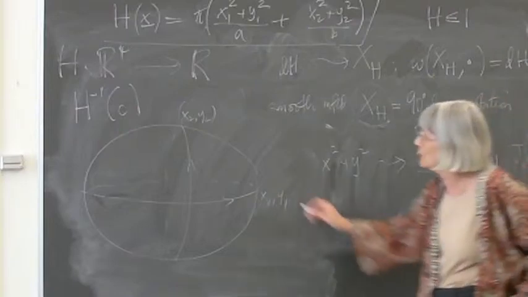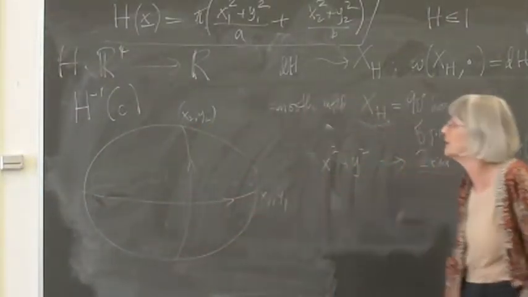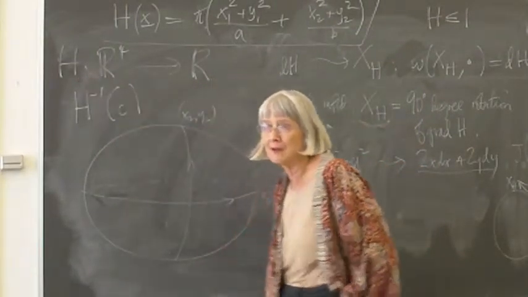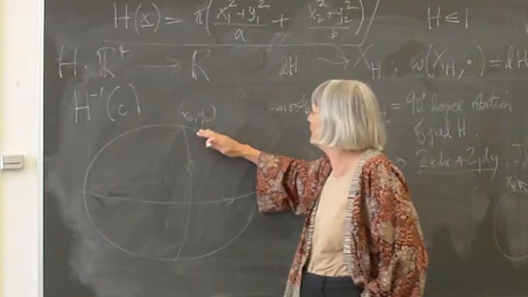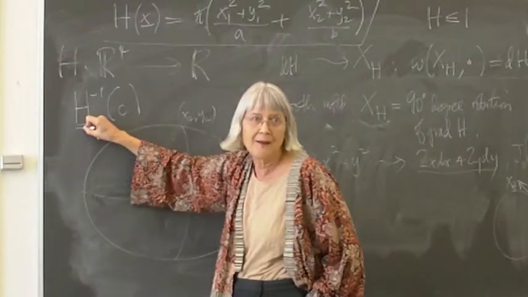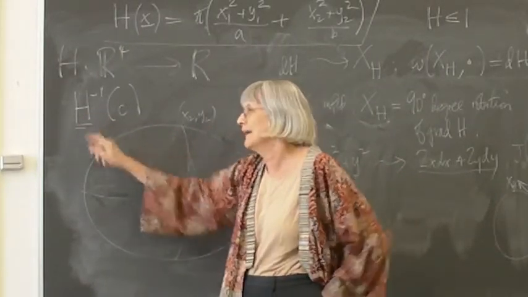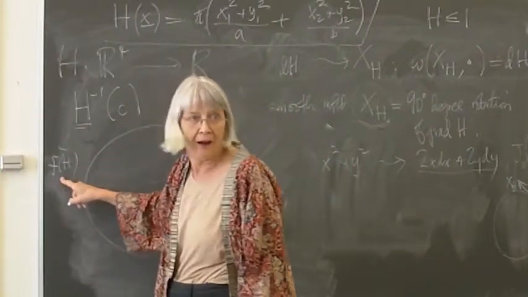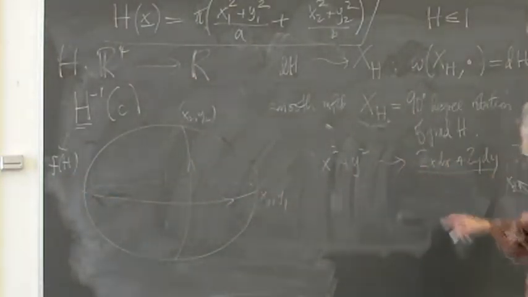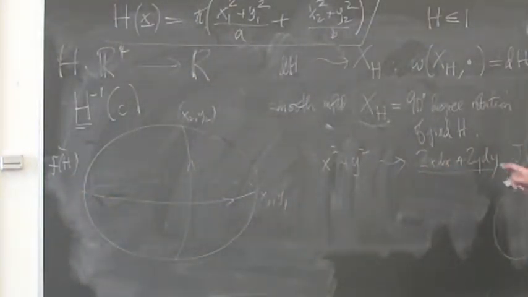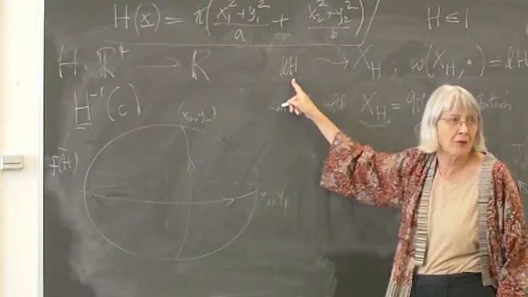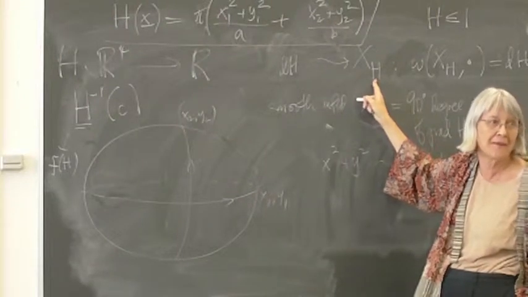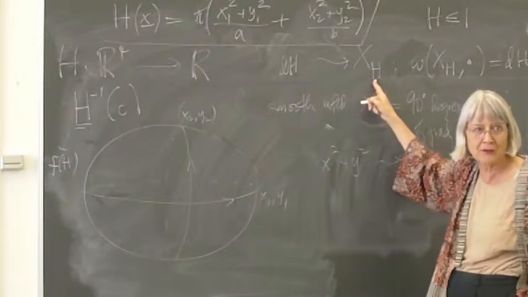But the thing is that this structure you have, this flow you have on the boundary, doesn't really depend on this function. It's an intrinsic geometric thing. Because, you see, if we fix the boundary and we change the function, what happens is we're just changing h to some function of h. And what that does is it doesn't change the direction of dh. That just gets multiplied by a function. So it doesn't change the direction of this vector field. The vector field gets a different length, but its direction is unchanged.